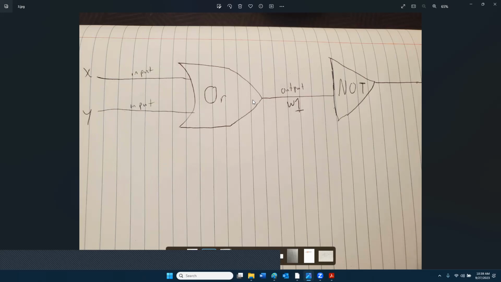NAND technology and NOR technology can be used to build solid-state hard drives. So this is actually one of the primary components of solid-state hard drives. And that's just mind-blowing when you think about it.